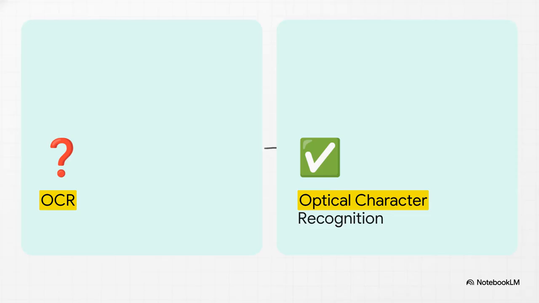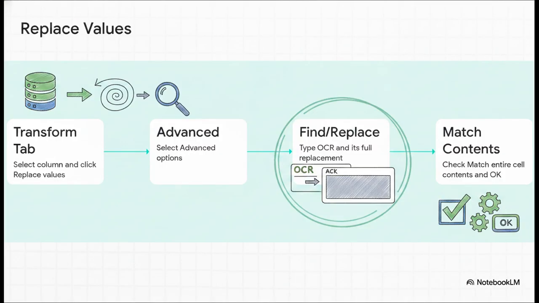But sometimes it isn't just about removing data, it's about clarifying it. Take the abbreviation OCR, for instance. In a really complex process map, abbreviations like that can just be way too vague. And this brilliantly illustrates exactly why we use the Replace Values feature. We want our data to read fully and clearly, spelled out as optical character recognition, so there's zero confusion later on. So for all the beginners out there, here is exactly how you execute that text replacement.